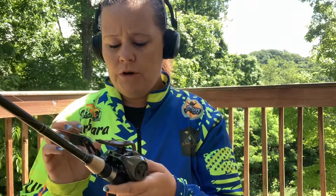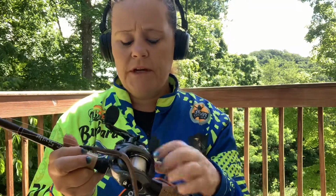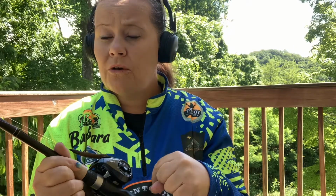And so you have the tension knob. That's how fast the lure is going to drop. And then you have your drag system for fighting the fish, and that's going to depend on what kind of line you have on and what weight of line you have. And then here is the secondary braking system, which I usually set either kind of low or to the middle. If you're new to fishing, you're probably going to want to set it pretty high, and that just protects you more from backlashes and stuff like that.